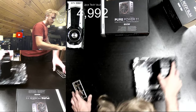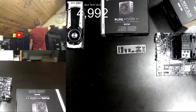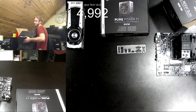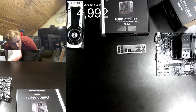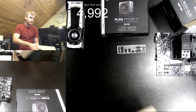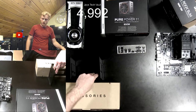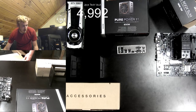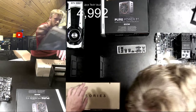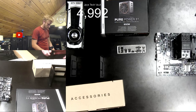So, let's get a case. And this is the sucker right here. I don't know if you guys can see this, but this has been sitting back here, actually in the back of the room for like, I don't know, forever. Well, that's always good that they included that. Okay. Accessories. A random foam ball, probably from my brother. I believe I actually fixed this up how I wanted this. So this is actually done. I might just have to get this up and then set this on the back here. So I might actually need more room. But for the most part, everything is pretty much how I'd like it. Get a quick opening of this box on the camera.